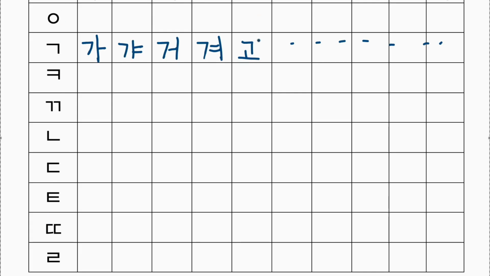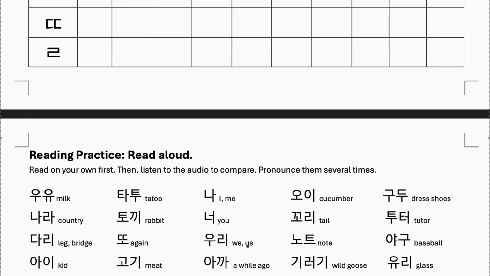So let's say we're doing this one, okay? O. So let's see here. O. Gu. Well, we already wrote it down there, but let's say it was not there. So gu, o, go. Ku, o, ko. Gu, o, go. Nu, o, no. Do, o, do. You see how we're repeating the vowels here? So however you want to practice, that is okay.